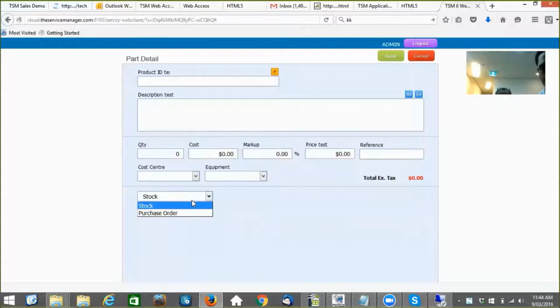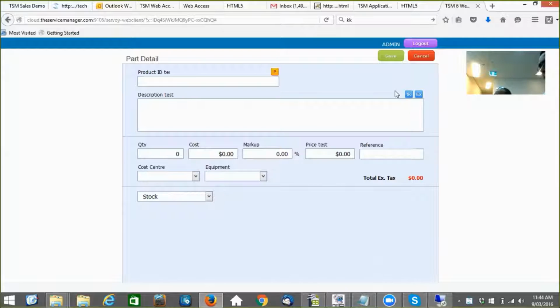So right now you have the option to choose either purchase order or stock. There was a requisition as well, right? No, we took it out because it's not required at this stage. So only stock or purchase order. So it creates the purchase order, receives it, and closes the purchase order automatically at the back.